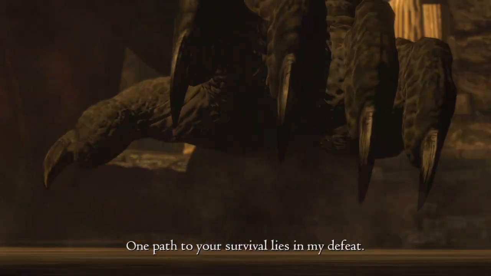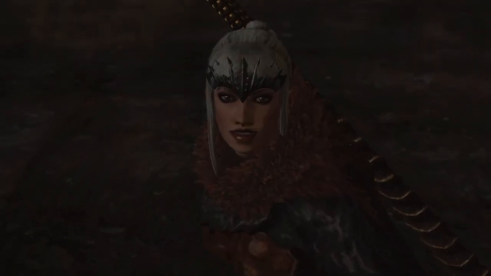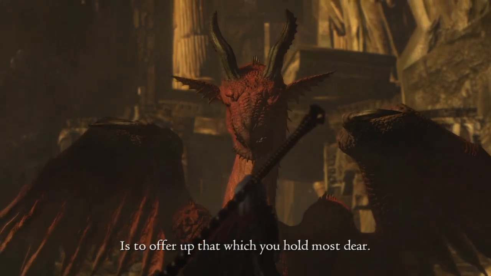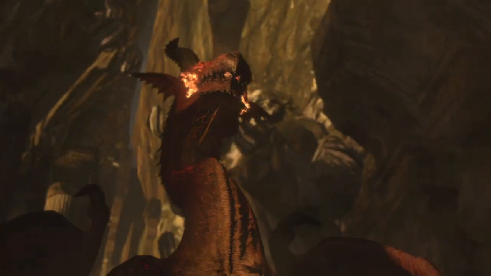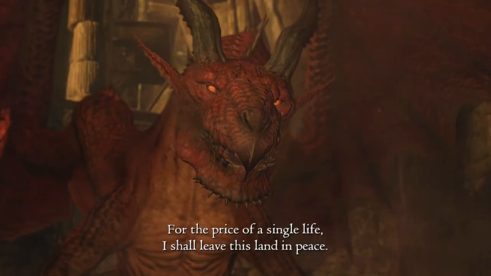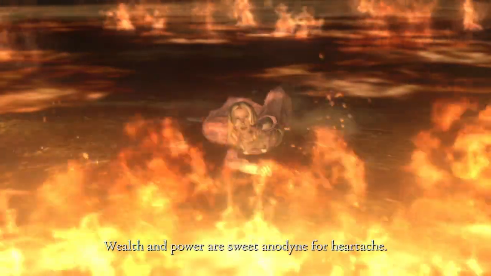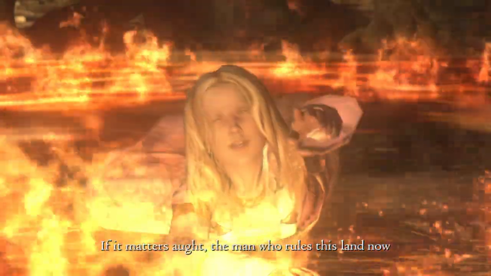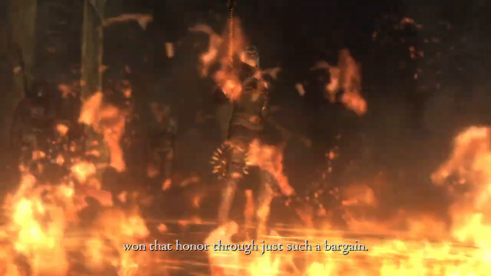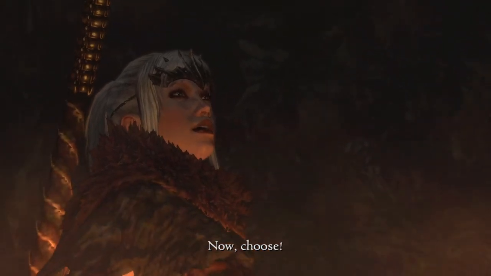One path to your survival lies in my defeat. Still my heart, and you stay the coming end. Another path before you is to offer up that which you hold most dear. Abandon all delusions of control. For the price of a single life, I shall leave this land in peace. As my vanquisher, the duchy would bow to you. Wealth and power are sweet anodyne for heartache. You'll not gainsay my terms are more than generous. If it matters aught, the man who rules this land now won that honor through just such a bargain. The decision is yours, Arisen. Now, choose.